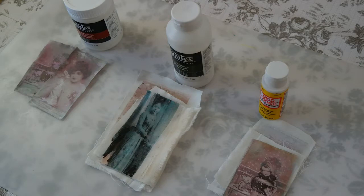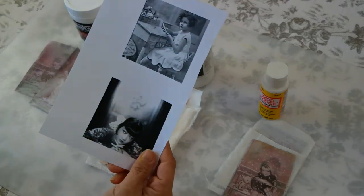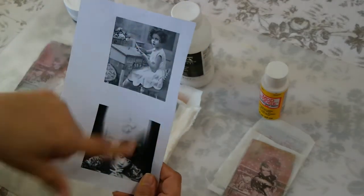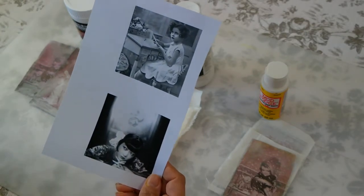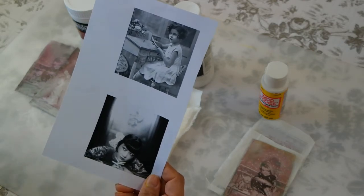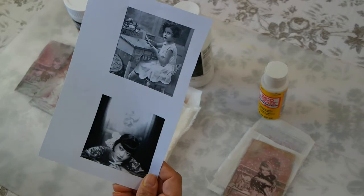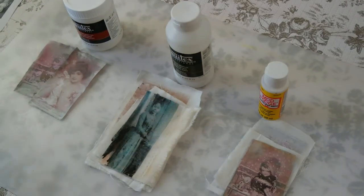Hey, today I'm going to do a little printing on cotton. I found some free printables on Pinterest and I just printed them out. I have an HP LaserJet printer. I did this a couple of years ago with an Epson, which I loved, but it just died on me. When I used that printer, they came out different, but I still like it.